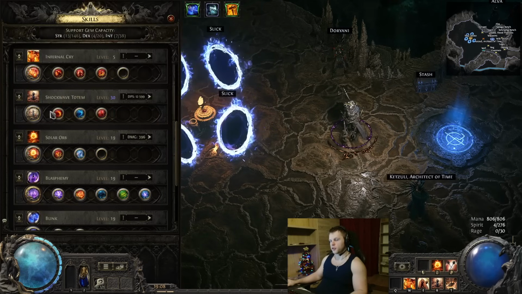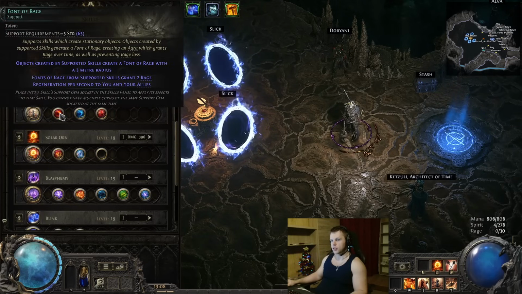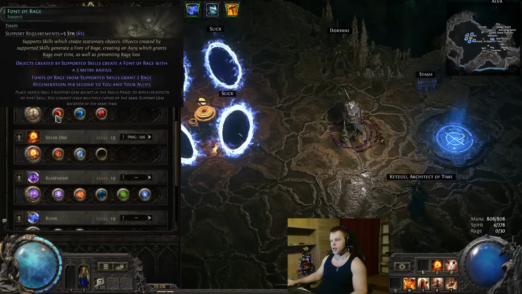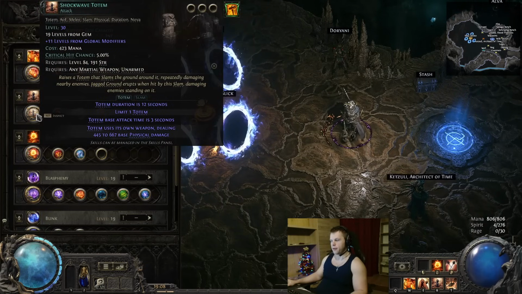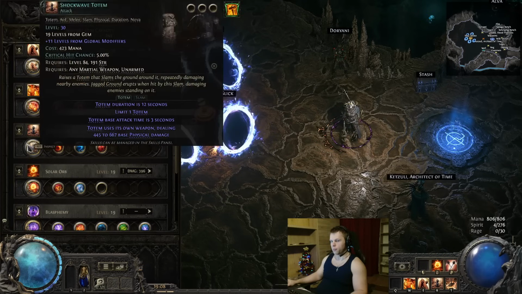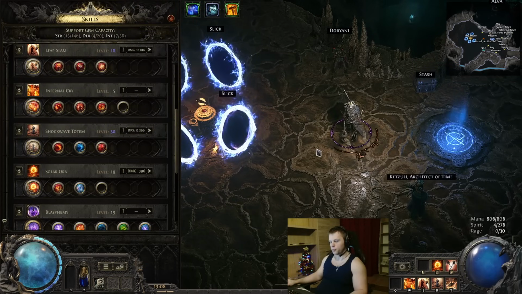All right, then with Shockwave Totem, the only reason for this skill to exist here is for you to generate rage before the pinnacle boss fight. You don't care about this skill ever in any other scenario but pinnacle boss fights. And, you know, citadels maybe, right? You put it down.